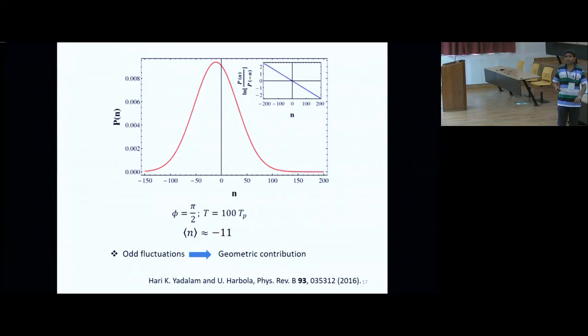Now for this kind of driving, what I call symmetric driving, we found that for the fluctuations of n, the number of particles that you transfer, only odd fluctuations are affected by this Berry phase. Even fluctuations are not affected. Current is of course an odd average, and that's why you have current, because it is due to the geometric contribution. This is the result for when I have done this cycling 100 times.